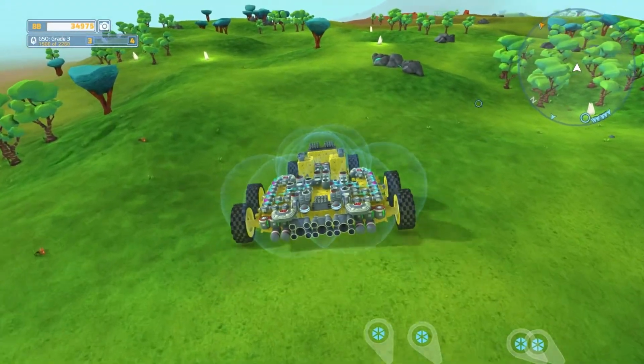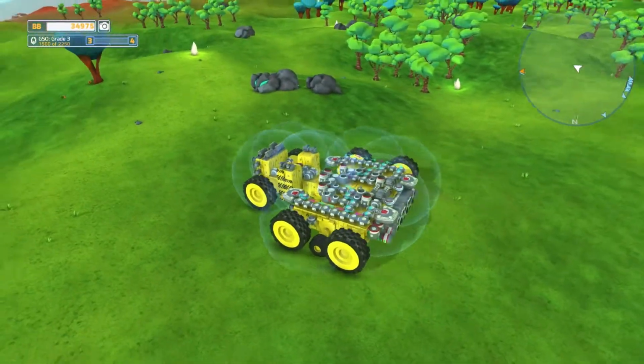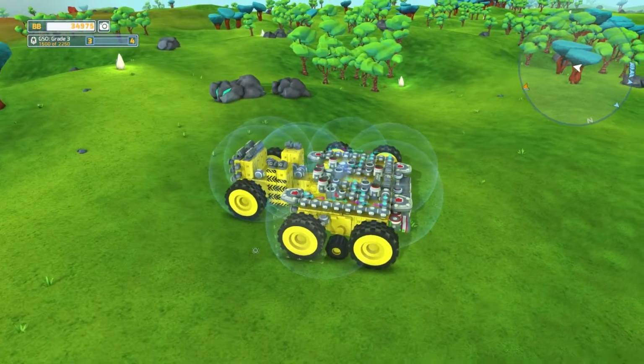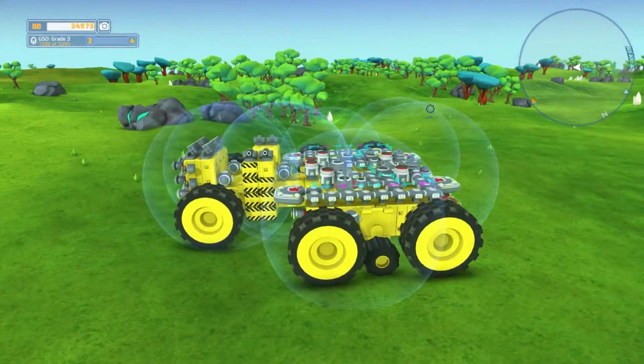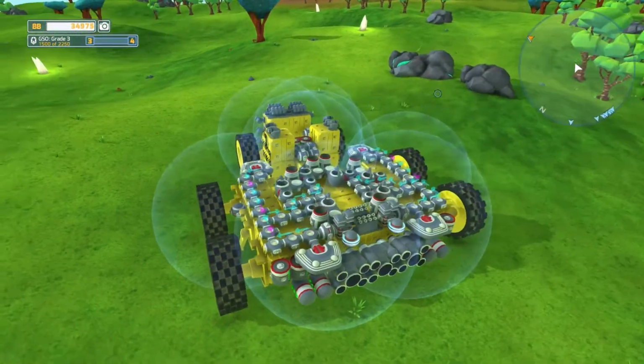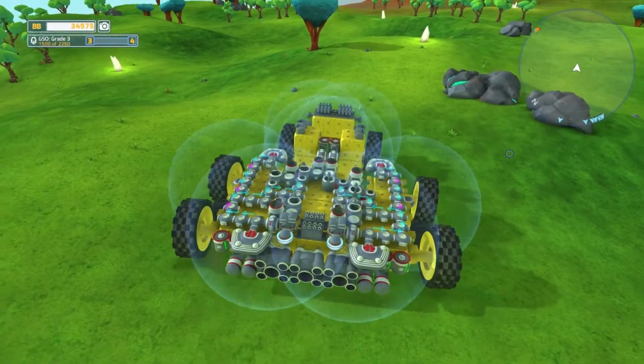Okay. Here you can see I've got something a little bigger using these big industrial blocks here, which I'm kind of fond of. Lots of lasers on the front. I basically use this as a resource harvester. You can see I've got these collectors here, which will collect resources as they drop to the ground.